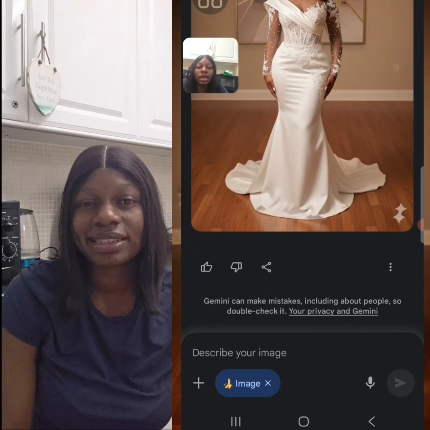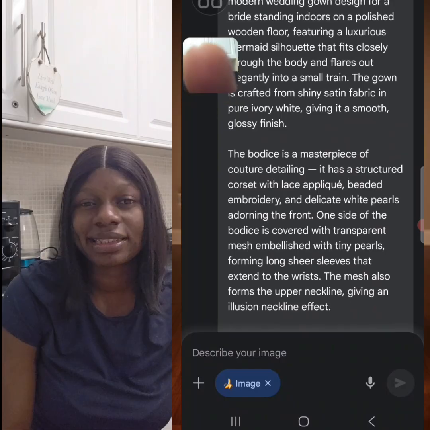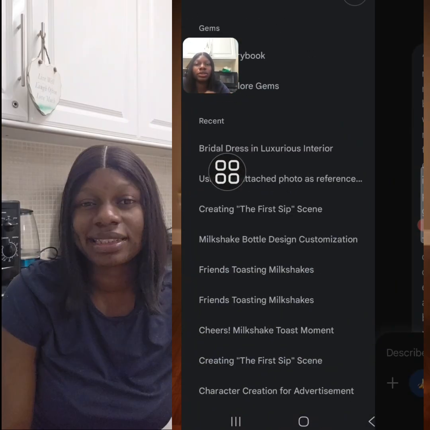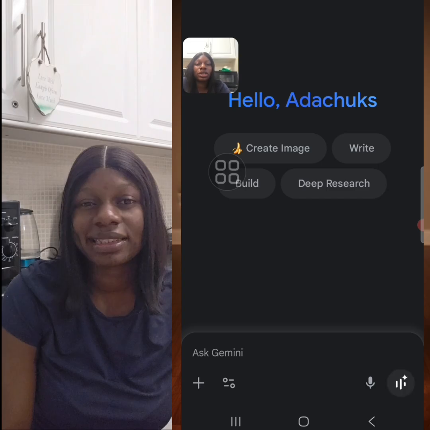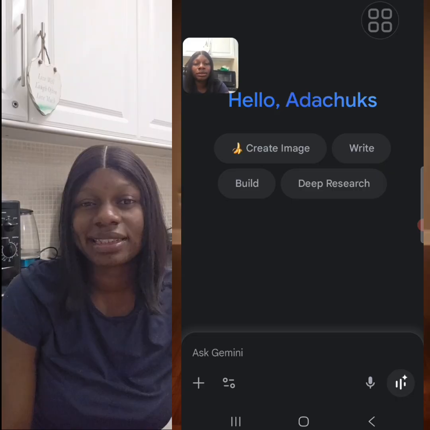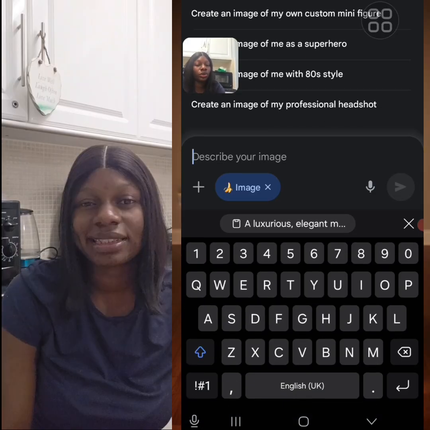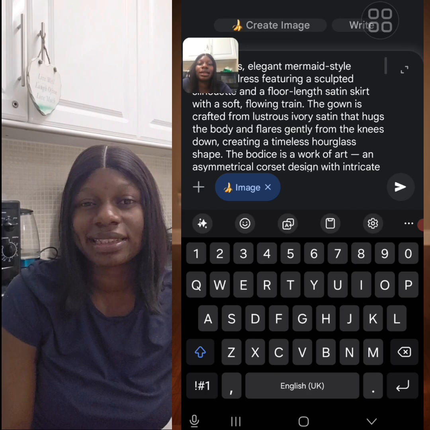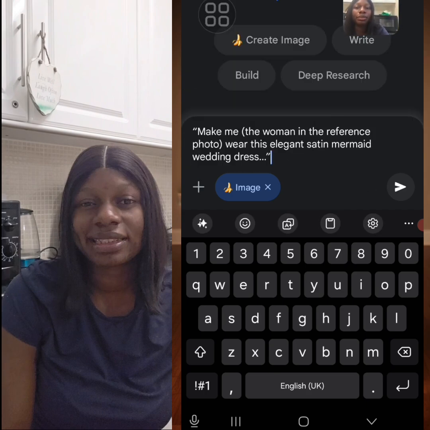What I did is click on this box. Let's go out and start from the beginning. When you open Gemini like this, go to new chat. If it's showing like this, fine. If it's not, just click on this tab here and click on new chat. You see this banana sign. Make sure you tap on it so that it goes into this box below. It is in this box that you will paste that prompt. Paste the prompt.